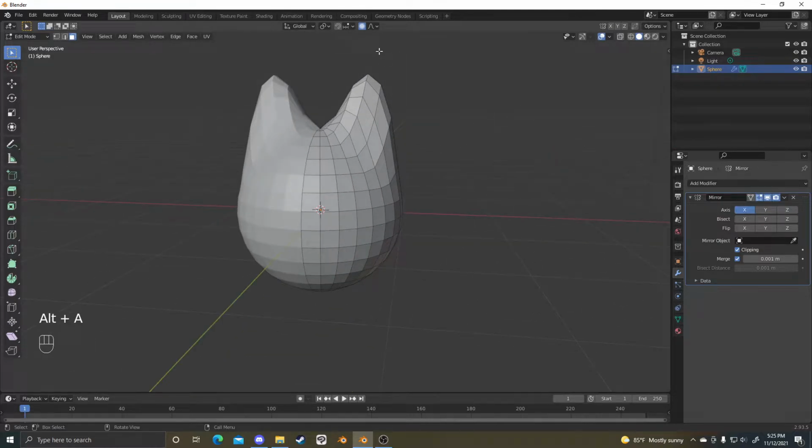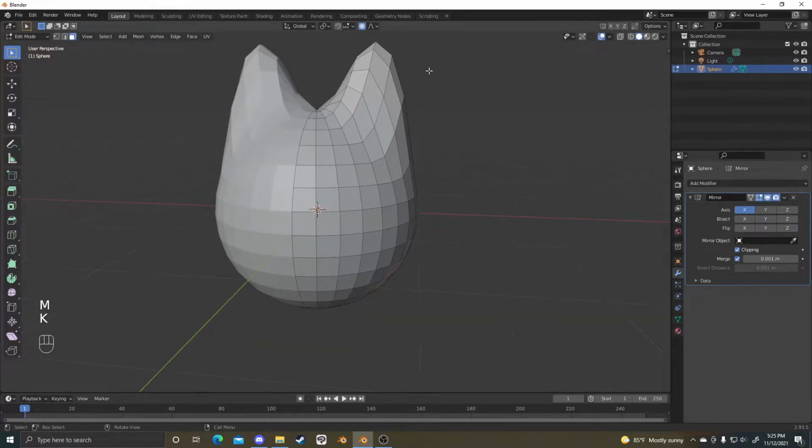The proportional editing is up on the top bar where all these menus are. There should be a little circle up here, and just click that, and that enables it. Let me see if it's O, the shortcut, if you want to remember that. Yep, but it's just up here.